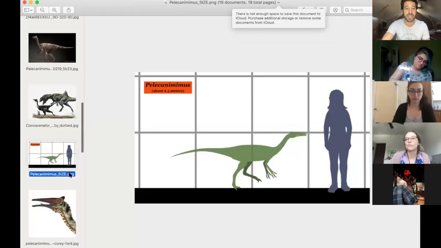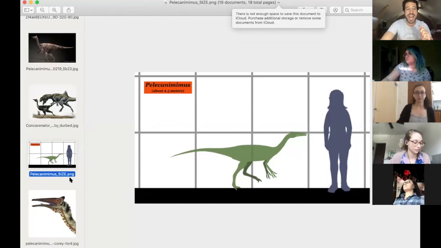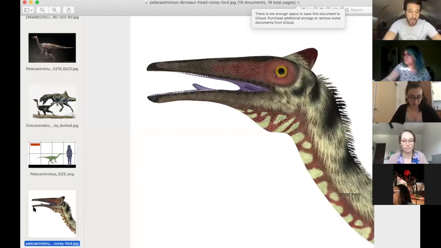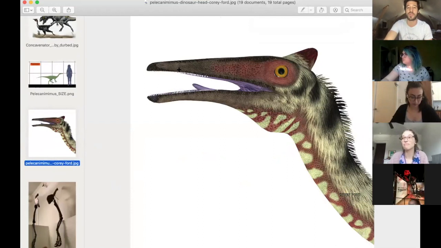But the cool thing, I think, one of the most interesting things about Pelecanimimus is it's one of the oldest ornithomimosaurs, way back about 130 million years ago. So it was older and smaller, and it actually had teeth. If you look at its mouth here, it had about 200 teeth, which is, first of all, a lot of teeth. But even more interesting, it is the only, with one exception, ornithomimosaur that had teeth. It had 200 of them. Harpymimus is the only other ornithomimosaur with teeth, and it only had 11.